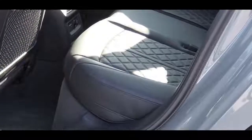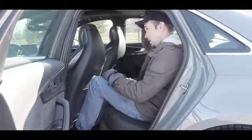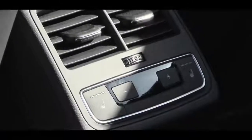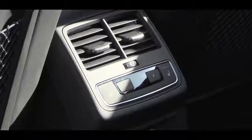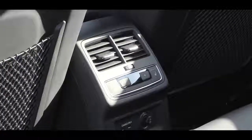Then make your way to the rear legroom. That comes in at 35.7 inches. For reference, I'm an even 6 feet tall. This is how much space I have back there. Also, those rear passengers will find a rear center armrest with cup holders along with rear ventilation. The particular S4 we have today does have the cold weather package. So if you notice those rear heated seat buttons, that is how they got there. That package adds an additional $750 if you wanted it.